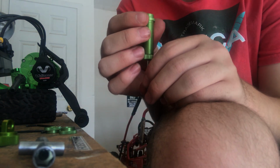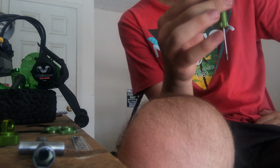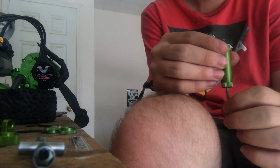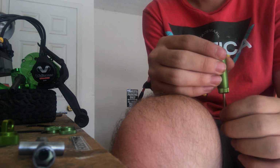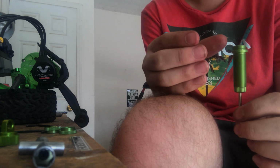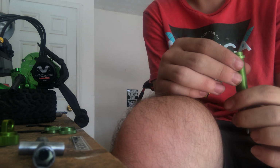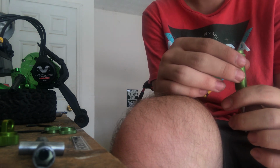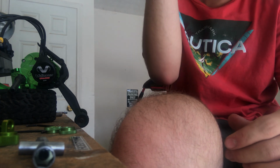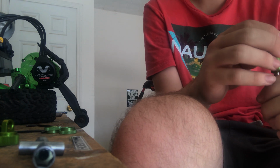Now, when you fill up your shock oil for the first time, and if you're changing your shock oil, you got a new shock body, work the piston around, you know, up and down, side to side, whatever. Get that oil moving through there. Then fill it about halfway, and then do that, and then fill it up the rest of the way, and then do that for another minute or so. And then fill it up, or if it's already filled, whatever. Let it sit for like 15-20 minutes so you can get all the air bubbles out of it.